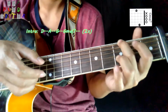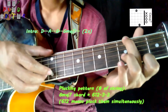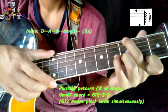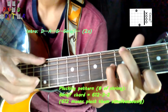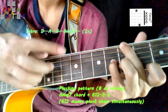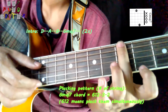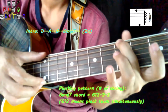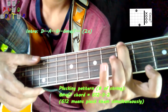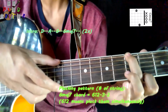And then punta ka sa G7. So yung G7 is ganito. So, kung ipo-full chord nyo, pwede nyo gawin na ganito. Yan yung full chord ng G7. So, dahil beginners kayo, medyo mahirapan pa kayo dyan. Shortcut na lang natin, ganyan. Lagay nyo yung middle finger nyo dito sa 3rd fret, 6th string, and then index nyo sa 2nd fret, 1st string. So, G7 yan guys.